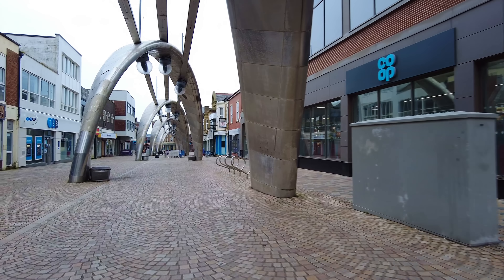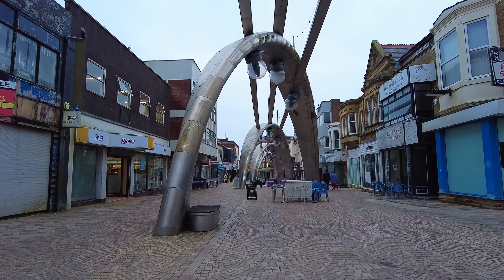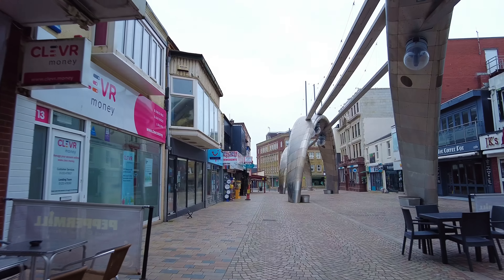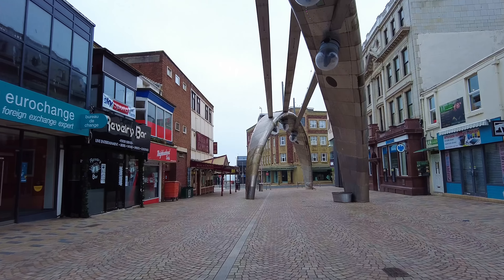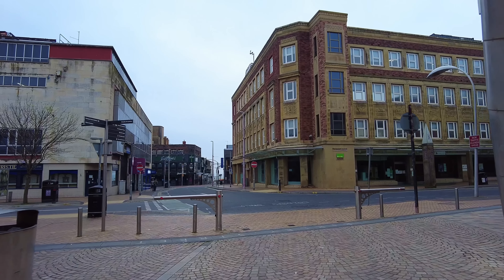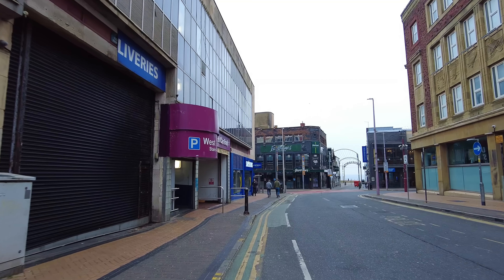It looks okay so far - we haven't got right into the busy pub and club areas yet. I'll come down here and then go through Talbot Square. Just going past the Compass Cafe - I did a review there with the Map Master. The breakfast there is absolutely awesome. This is Brilliance by the way, which we're going under - it's music and lights projections. It's really good when you come down at night when it's all working. I can go the wrong way down the road if I go on the cycle lane.